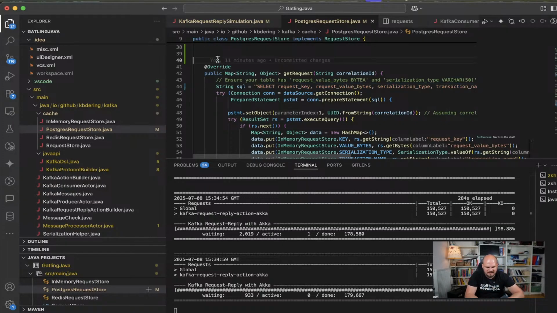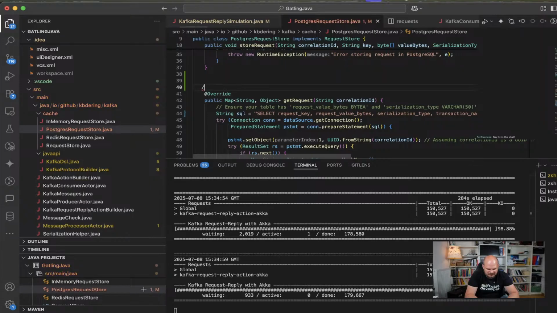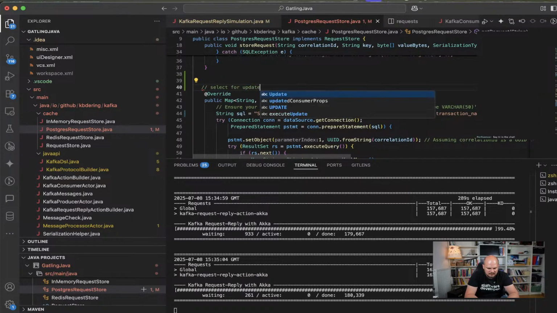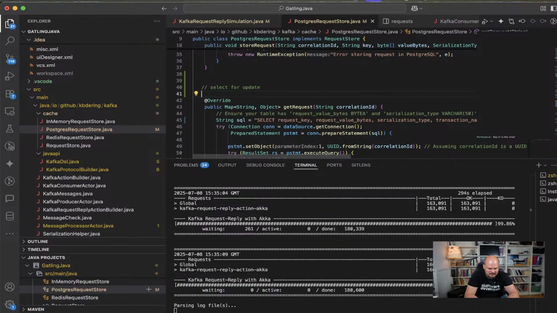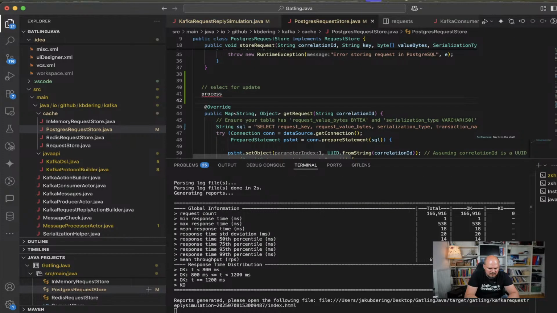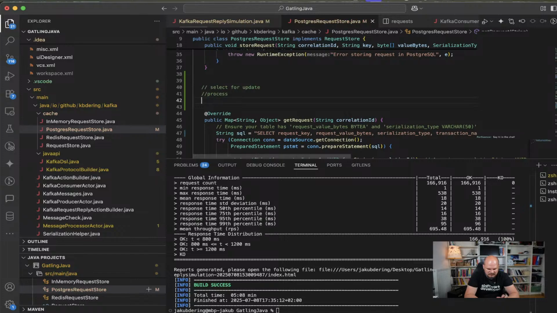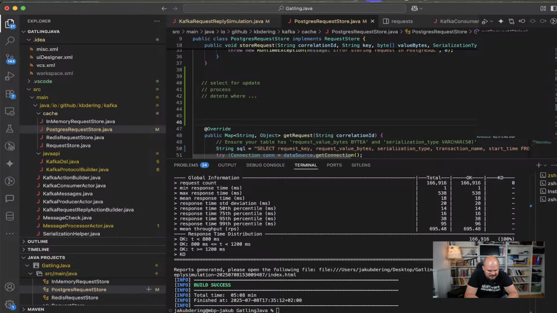Right? First, my idea was again to do the select for update, and then process this thing, whatever. So throw all the errors, whether they've been matched or not, and then for update process, and then delete where blah blah. Right. This is something that is doable. However, to maintain this in the code, and it has to be pretty code, I'll probably have to do something like this.